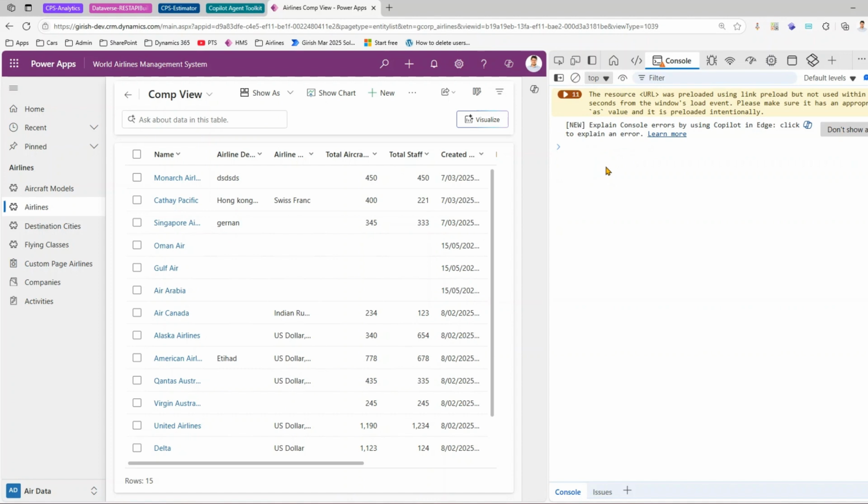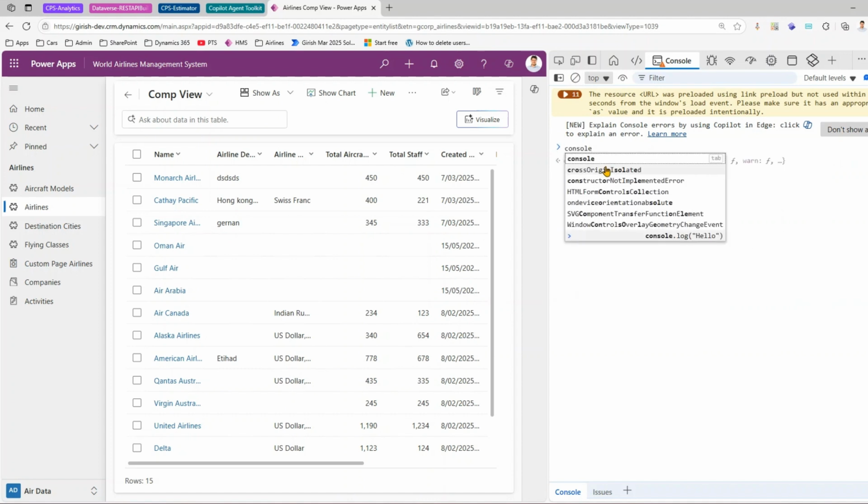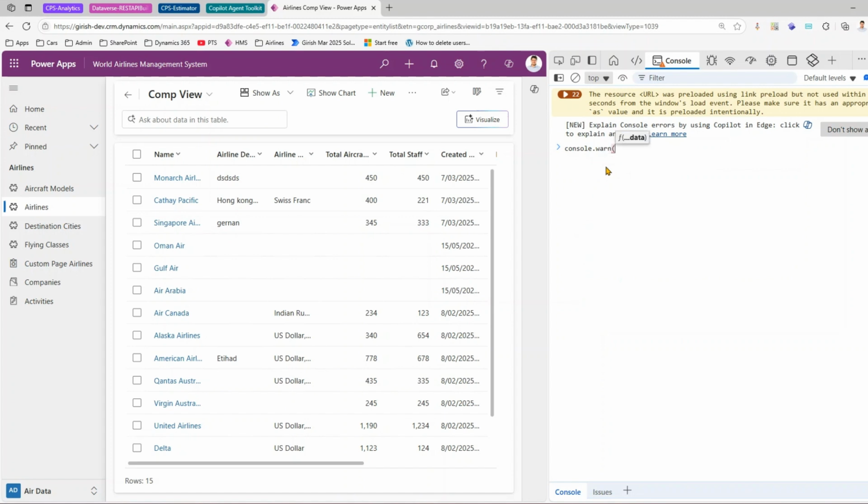Instead of always writing console.log, we can also write console.warn, which will show you a warning. Let me say console.warn, this is warning. If you put that in your code and you want to warn something, you can do that just by using console.warn. So instead of completely relying on console.log to show the text message, you can show this in a different format like console.warn. That's one thing.